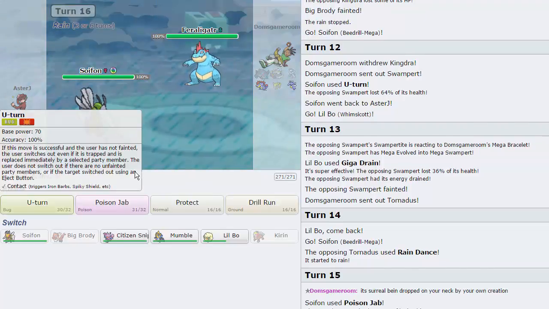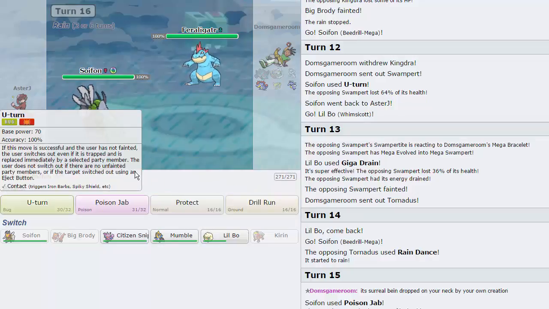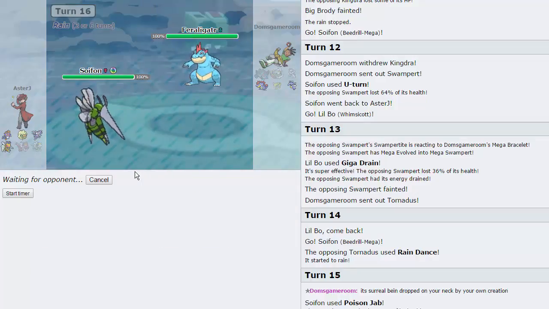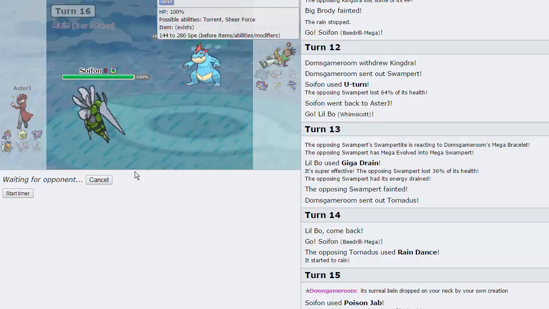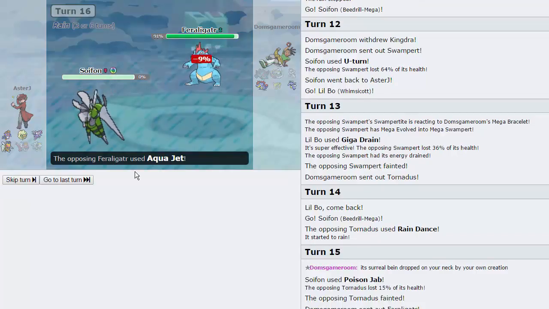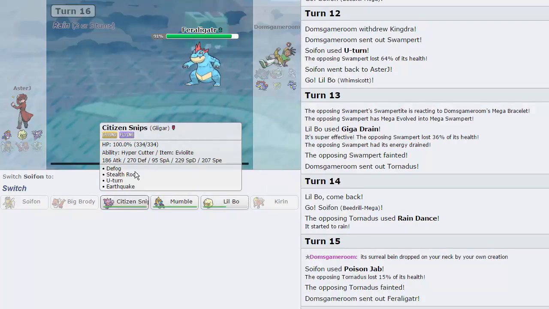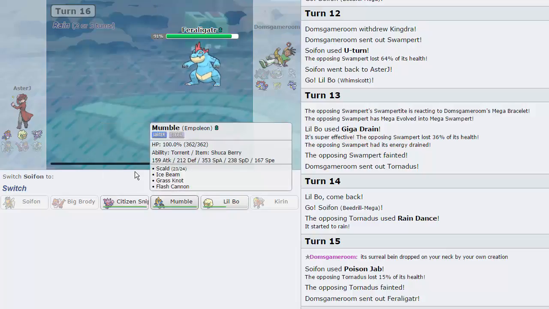This is fine. I'm too frail to be able to take an Aqua Jet, though. Do I want to... I can't protect, though. I cannot protect on this thing. I have to go for U-turn. If it jets, it jets. There's nothing I can do. But this thing doesn't get Swift Swim, so it gets destroyed by a Giga Drain. And I'm sure his jet doesn't take me out at this range.